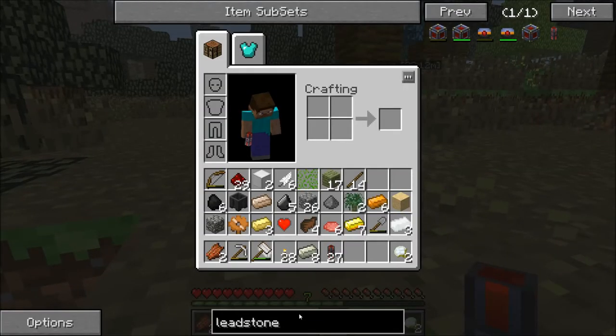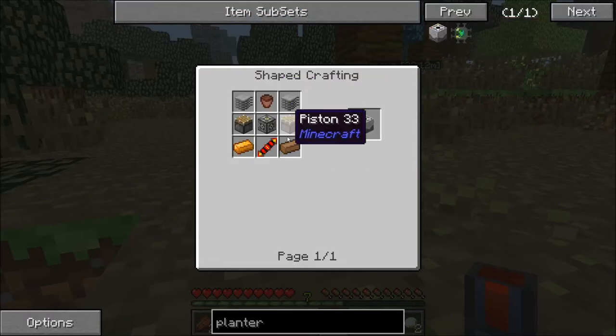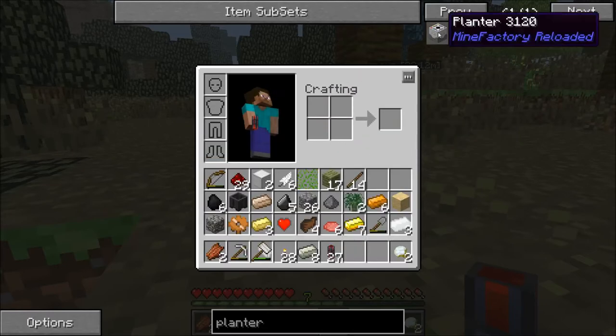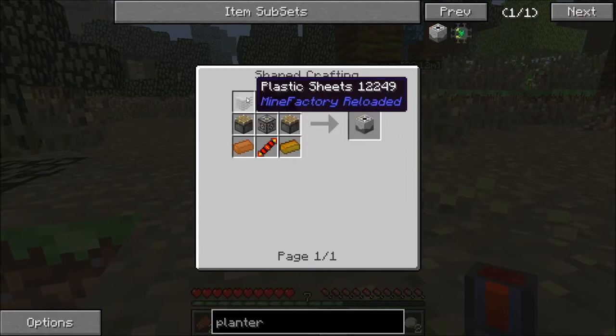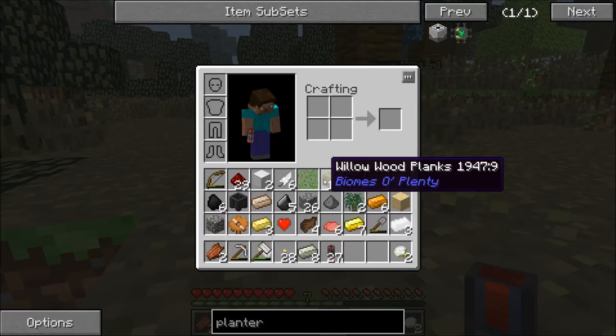Alright. Now for the planter and harvester that I wanted to set up. Let's organize that. Flower pot, piston, redstone reception. Oops. I'm gonna need some more glass and a few other things, so I will be back with the materials.